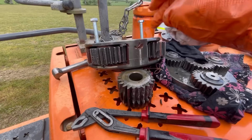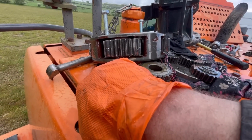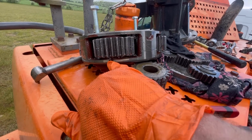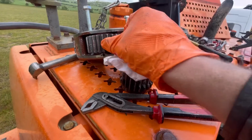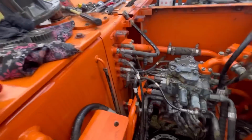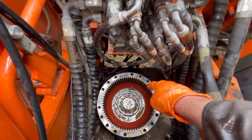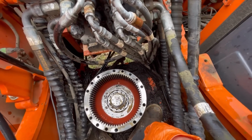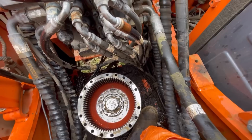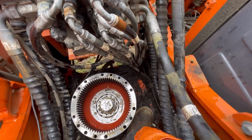So yeah, they're all junk. I'm pretty sure you just take that grub screw out of there and pop that shaft out and replace the gears, so that won't be so bad. But yeah, I'm going to take this gearbox out now, or the gearbox housing, and hopefully that shouldn't come out with too much of a fight.